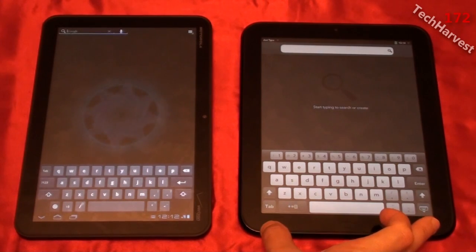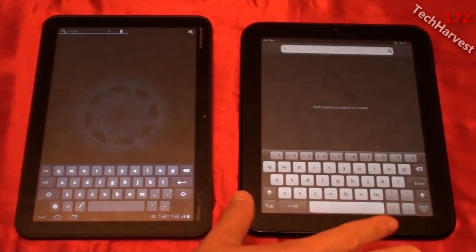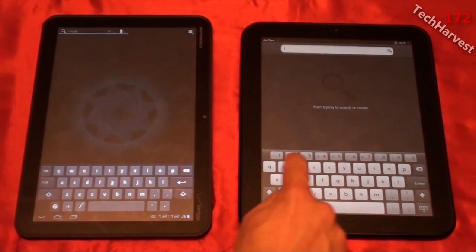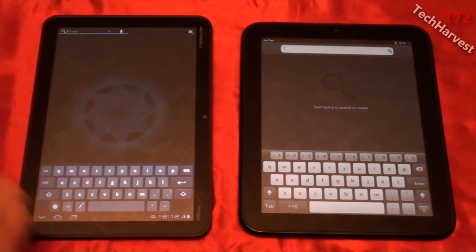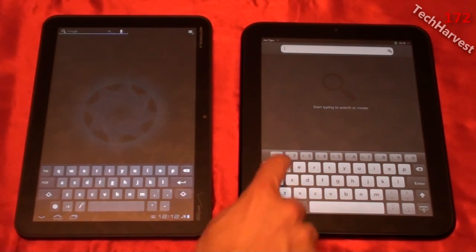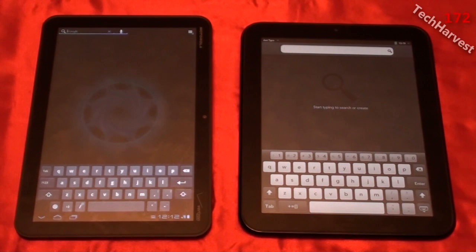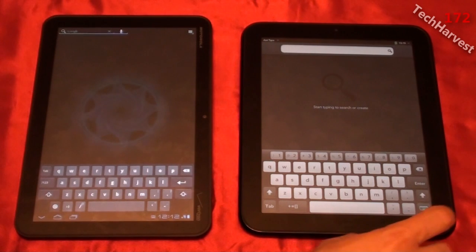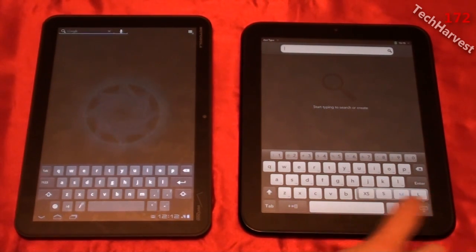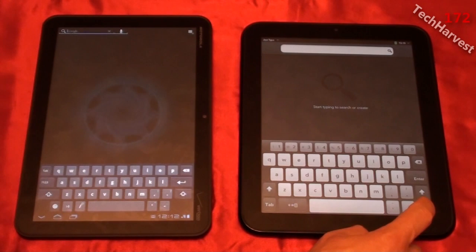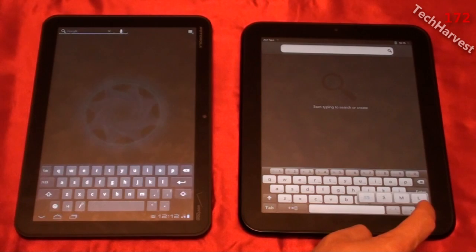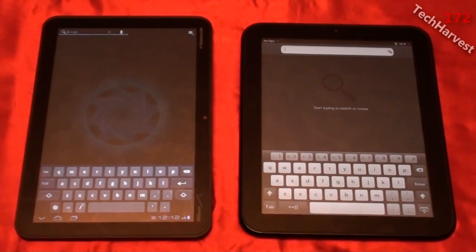I feel that the HP TouchPad keyboard is superior to any keyboard right now on any tablet. Mostly because of a very simple thing. You have your numbers up here above your letters. You don't have to switch to an alternate keyboard to do that. You can have all your numbers here, so if you have a password that has numbers in it or a username, it's very easy and quick to type. You also have the option of switching up the size of the keyboard. Make it large, make it small, or make it extra small, whatever you want to do. So the keyboard over here on the HP TouchPad is superior to the Motorola XOOM.